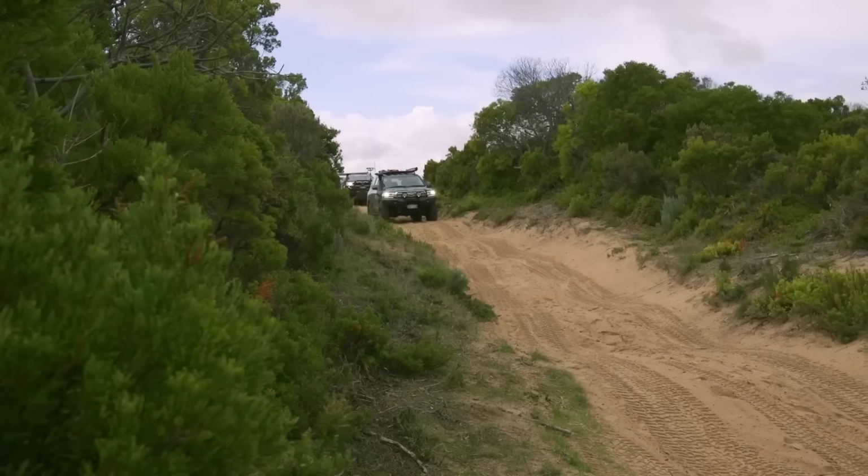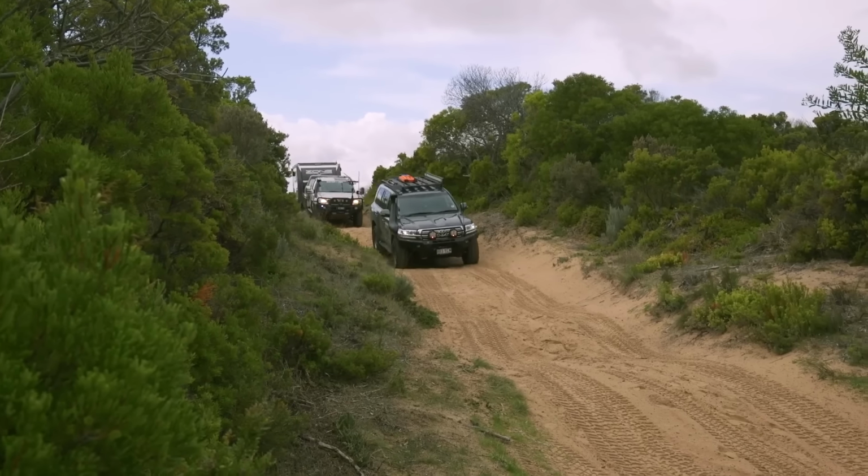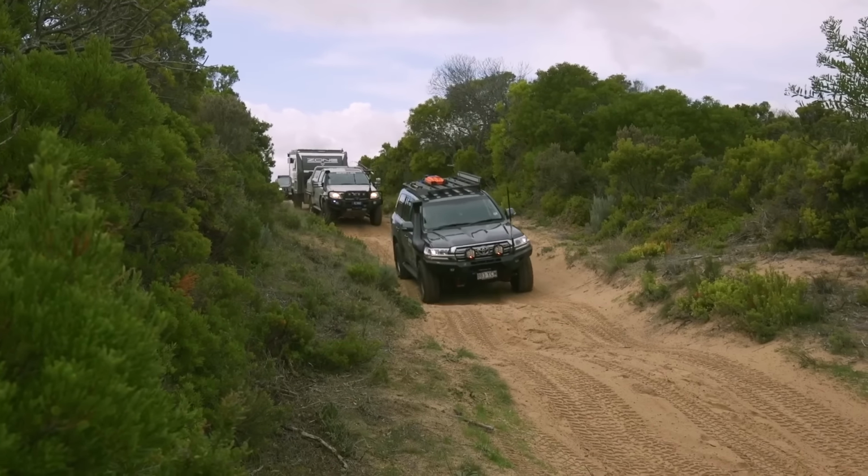I'm hoping the sand's hard packed enough that that van doesn't get boggy down, but I'm sure you'll be fine there, mate, with a bit of right boot. Yeah, mate. It'd be good to see what it's like. It was dry. It'd be a bit of a challenge, I reckon, Kenno. Be fun on a motorbike.